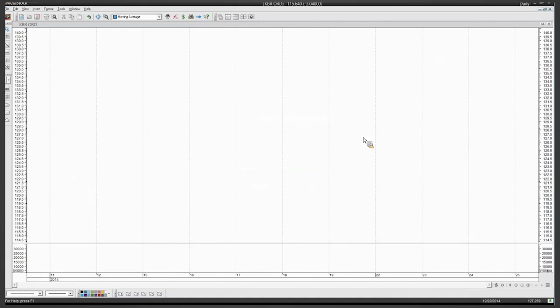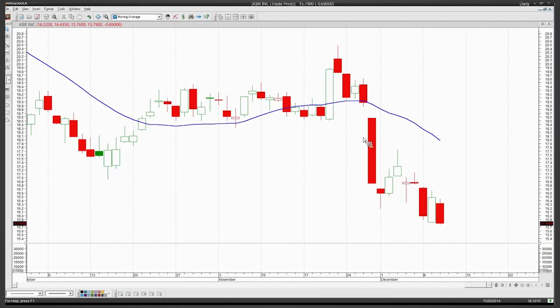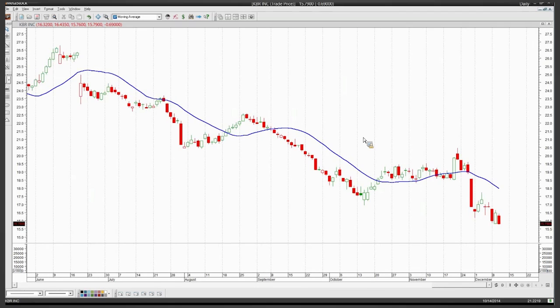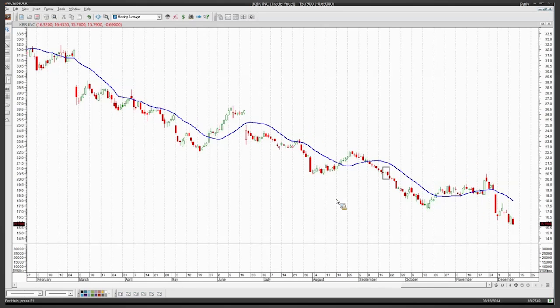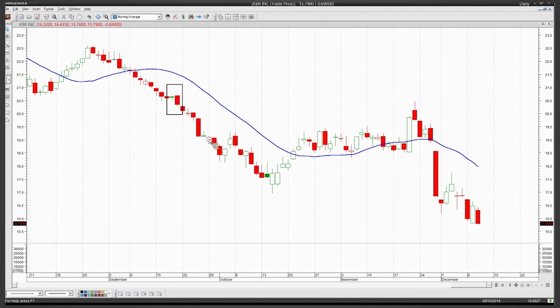Sure, perfect. Martin's asking about KBR. KBR. Let's have a look. Let me zoom back out so we can get some. Okay. You see, here's another one of those examples. I'll zoom back in for you. Again, this is one of those where there's really no pullback. It's a one-day consolidation. But see, this is the kind of thing that you want to be careful with, especially when you're first starting out with the strategy. Let me zoom in for you here. You can see this here.